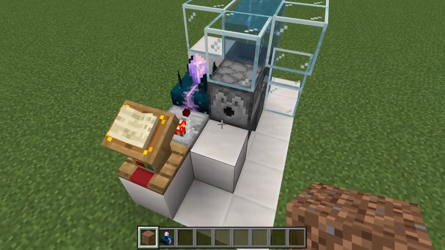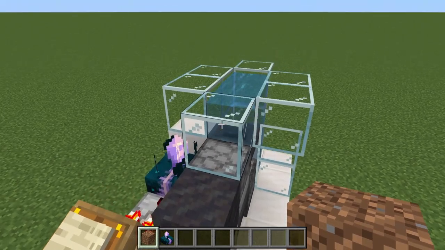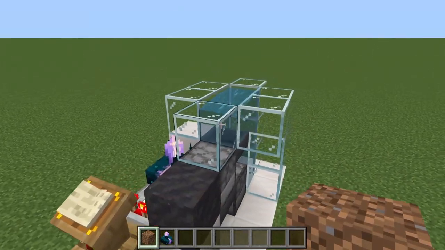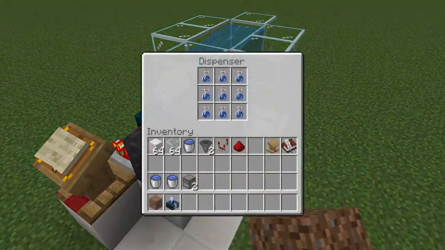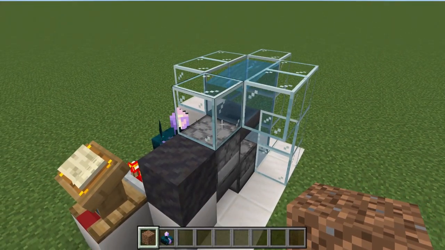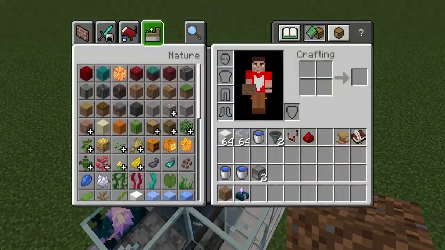We can go ahead and place a dirt block here. That's going to turn to mud. You can see the water bottle come up and go into the hopper. It's not going to shoot out. So let's do that again. Water bottle comes up and refills the dispenser like so. Just like that.